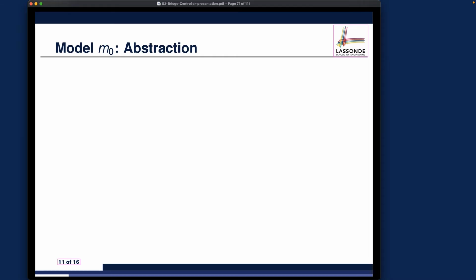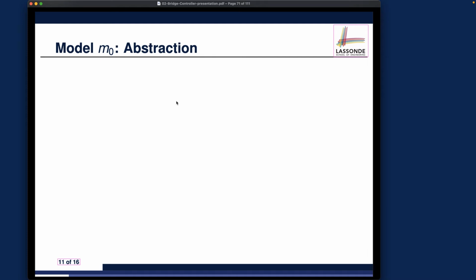Alright, let's now start talking about specifically the initial model that we're going to create. Remember, this will be the most abstract model that we're going to create in the pipeline of models. And I want to emphasize in the very first slide that we are basically performing a modeling activity called abstraction, which means we're going to filter out all the details that we simply don't care about at the moment, even though we might care later, but not in the current model. Right? That's called abstraction. Let me give you more idea about what I really mean.